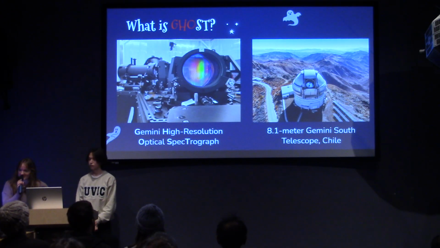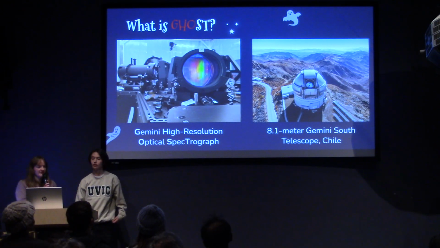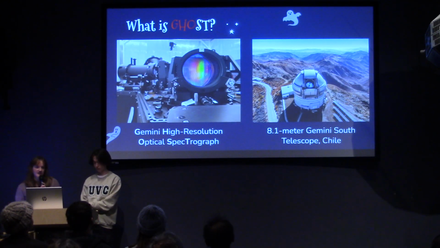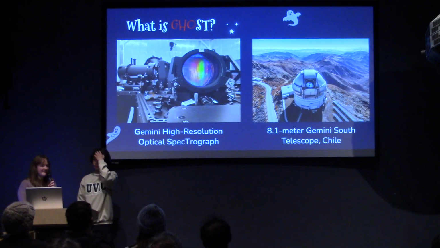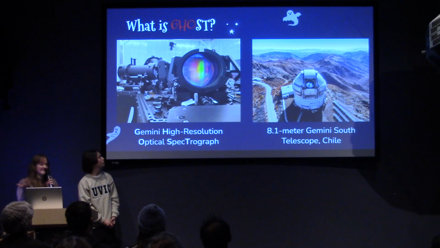Okay, so we're all on the same page, you did really good. So we're going to continue. We talked about spectroscopy. With spectroscopy, we're really just studying the light that we receive from stars, and we get a lot of information from that light. The next thing that we wanted to tie this into is GHOST. GHOST is not what you think it is. It is actually a spectrograph.